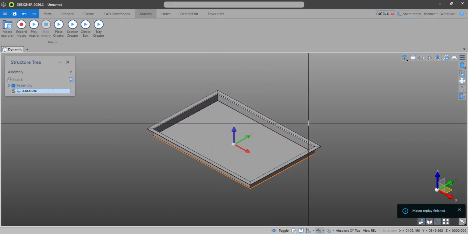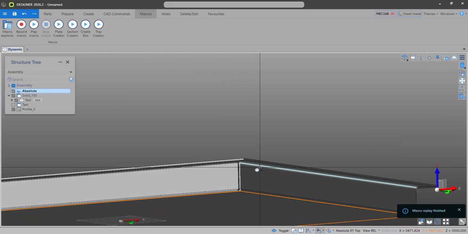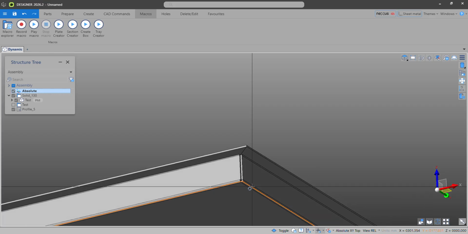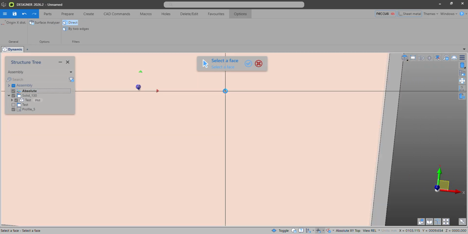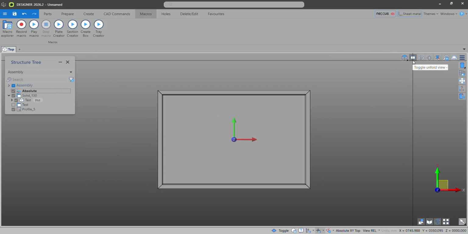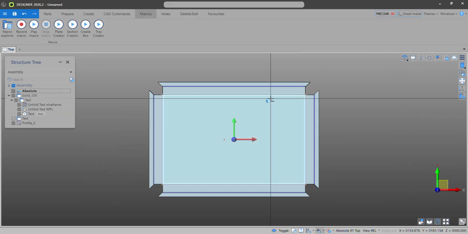All right, it's built the corners. With the macro, you'll see you've always got status notes down here, and you'll see it's actually built my tray. It'll be 40mm high. You can see it's put all my reliefs in, and it's put my miters in. Again, notice my command to pull that to the front and zoom it up, and we can also flatten that out. Okay, and there's my tray.